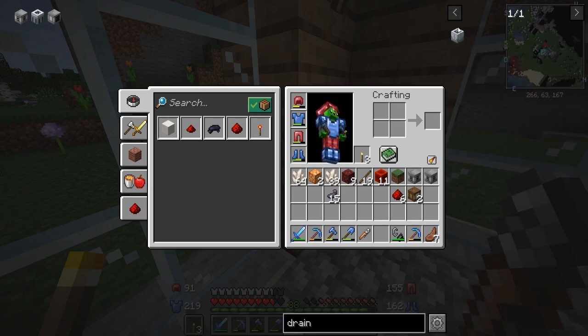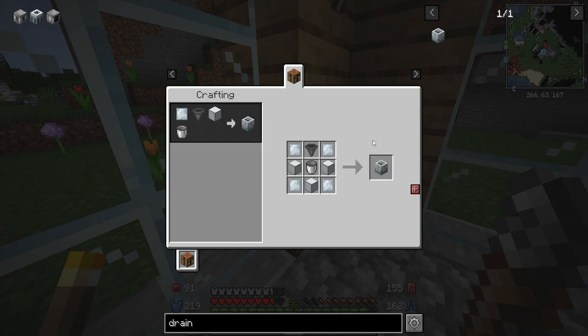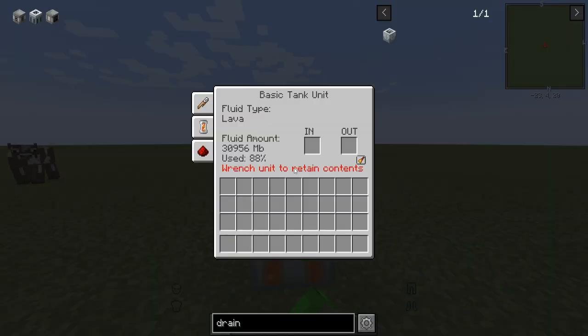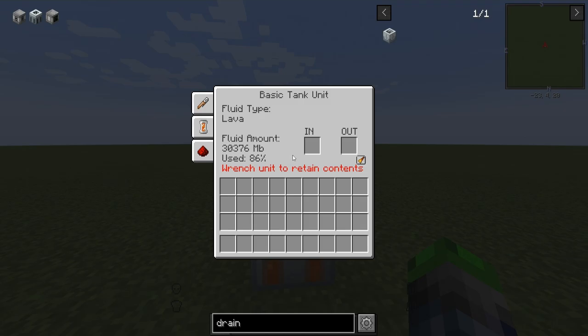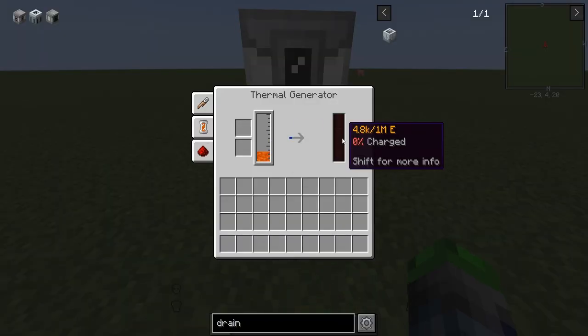You know what would be cool is if we could use the drain. Let me go test something out real quick. All right, this is what I wanted to test here. So we have our basic tank here. We can go to the configure fluids, push it out the bottom, and it will go right into the thermal generator and give us some power.